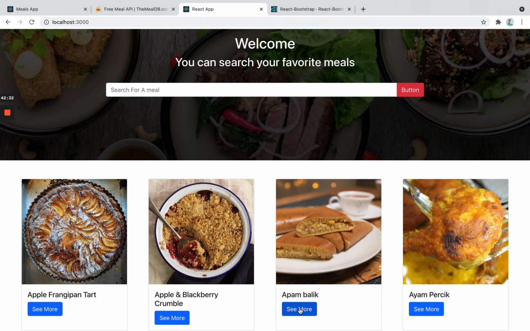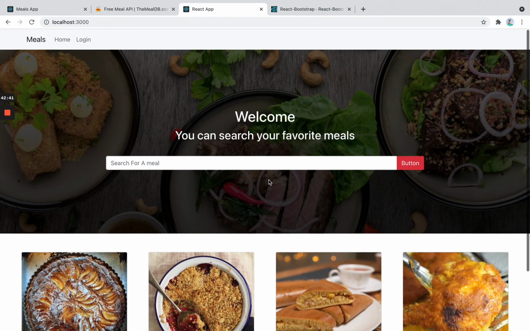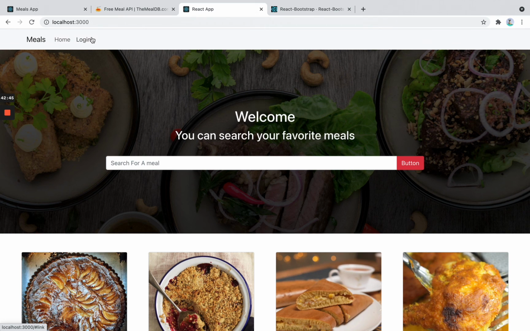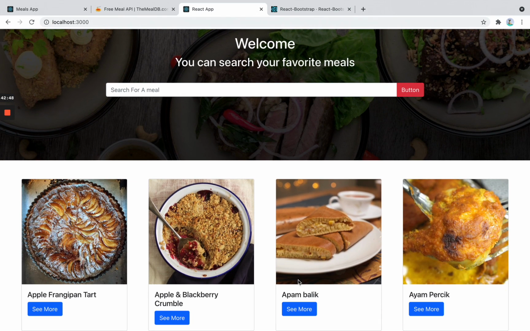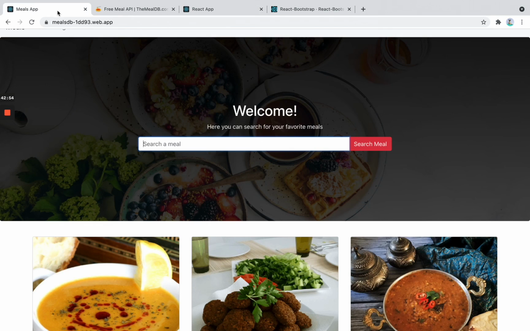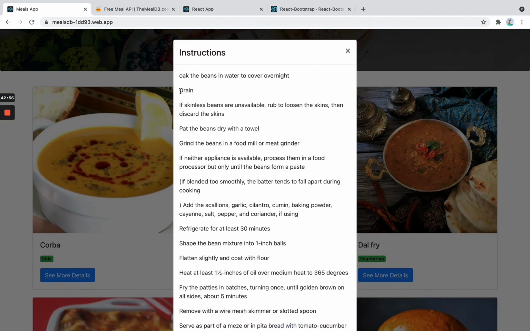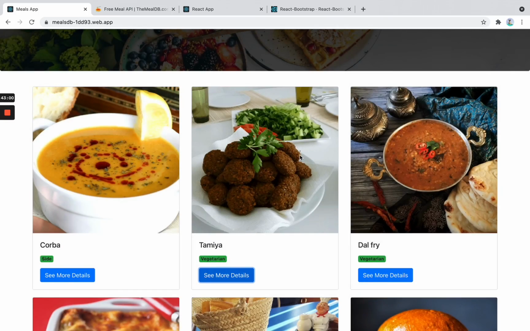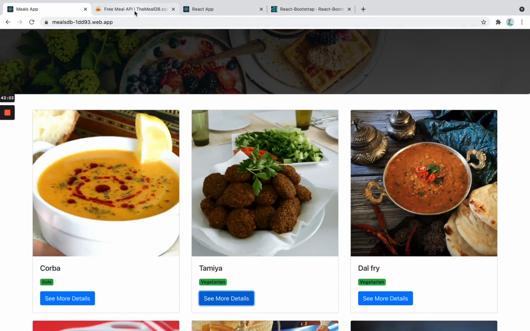So when we click see more, it should show you the meal. But from now, we can stop there, and then in the next video what we are going to do is build our routes for the login route, and deal with here, when you look at see more, it should bring you here more info, like this one, the instructions. So we are going to do it in the next video, and I'll see you in the next one.